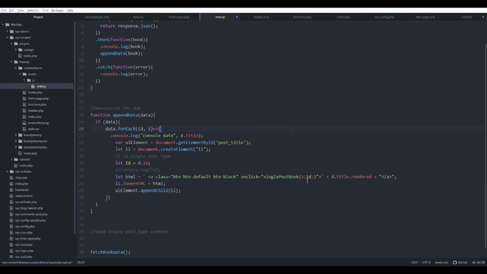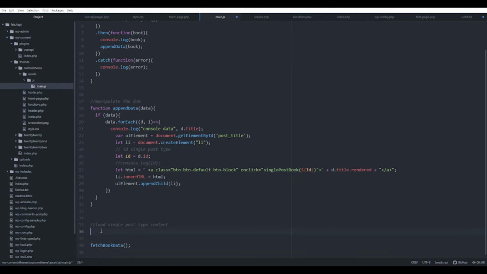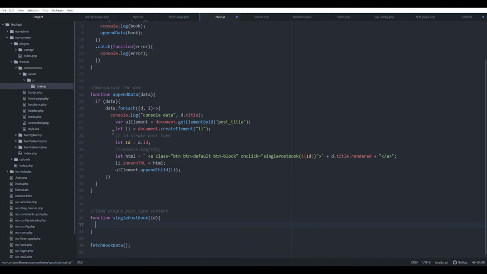We pass the ID in the function so that each time we click, we get the correct ID and we load the post related to this ID. Okay, so we have this function singlePost.